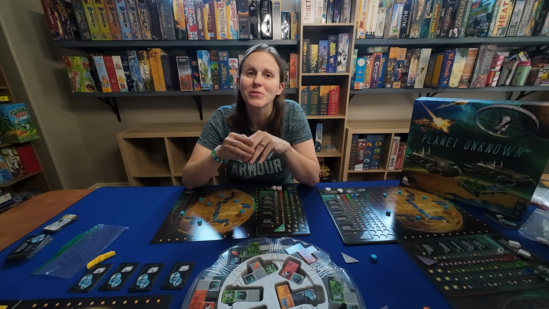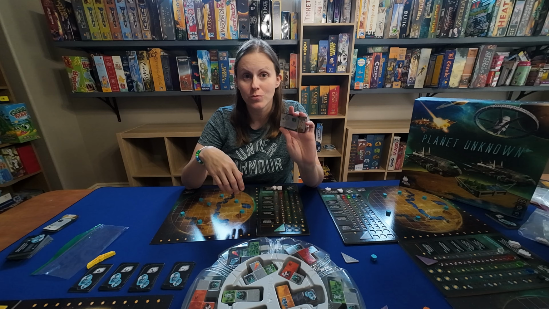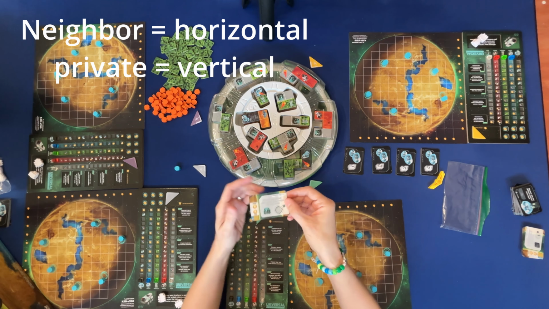Next, you're going to take your objective cards, and like I said, depending on how many players you have is how many of which side you're actually going to use. You'll notice that there are 2 sides to this card. There's one this way, which is horizontal, and one that is vertical. The vertical side is more or less for a single player game. If you're playing with more than 1 player, you're obviously going to use the horizontal side.